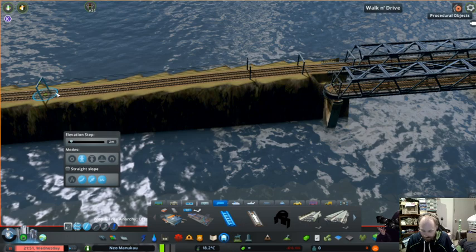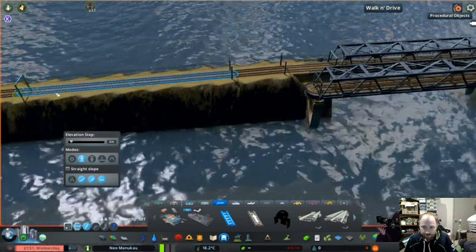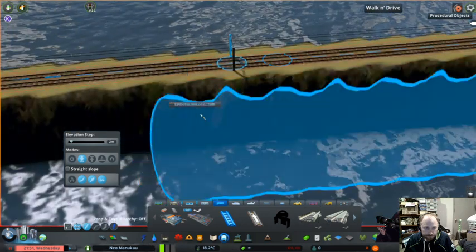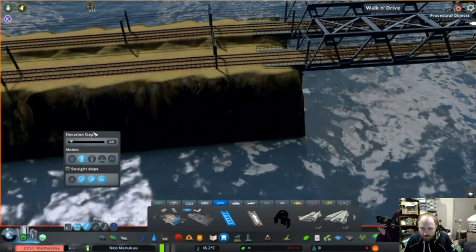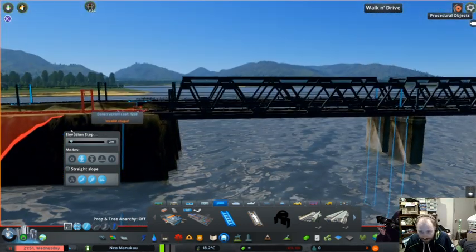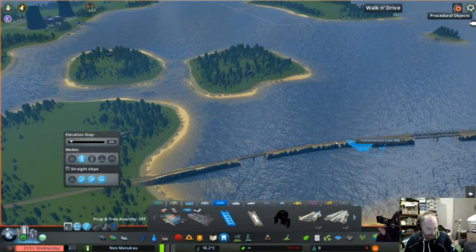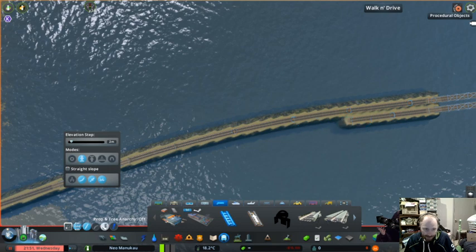Keys don't belong there. Okay, so that's that. Yeah, it's slightly lower, I believe. Just a little bit, so I'll jack those up later. As long as it doesn't interfere with the ferry line, which it shouldn't. Anarchy is off, so... I need that to come round.